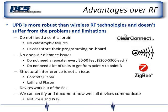Without any software, we can actually do manual programming on this. What I mean by that is I can dim that light down, brighten this light up, and if I come back to that button and tap it 5 times, 1, 2, 3, 4, 5, these lights are all going to blink at me. That is now the new B scene. So it's showing that it has been reset. So if I turn it off and I hit the B scene now, this is at the lower level, this is at the higher level, and this is still at that same thing. So, we do have things programmed out of the box.